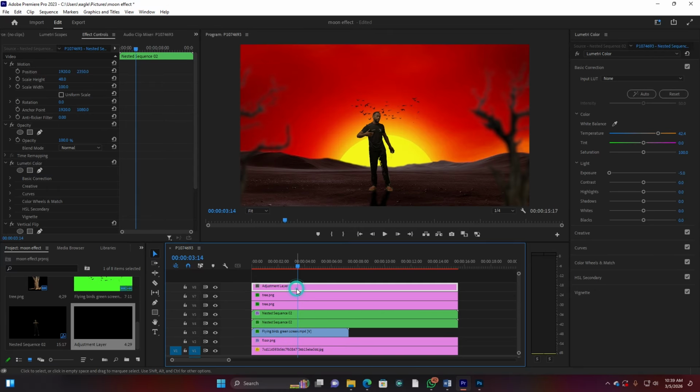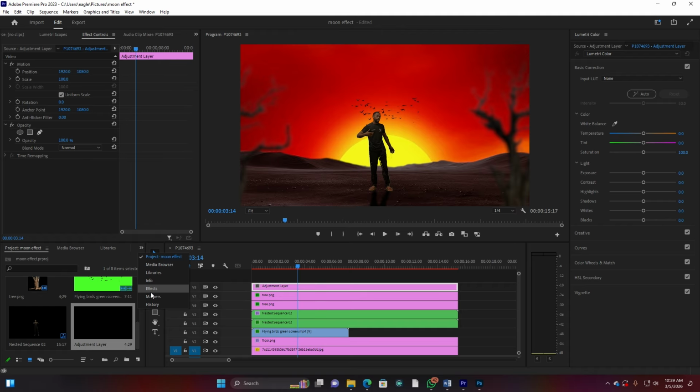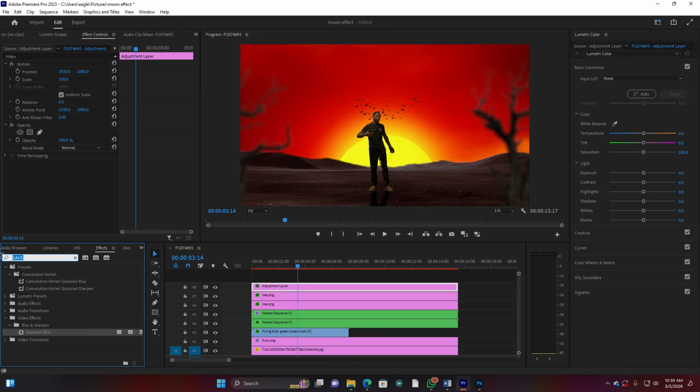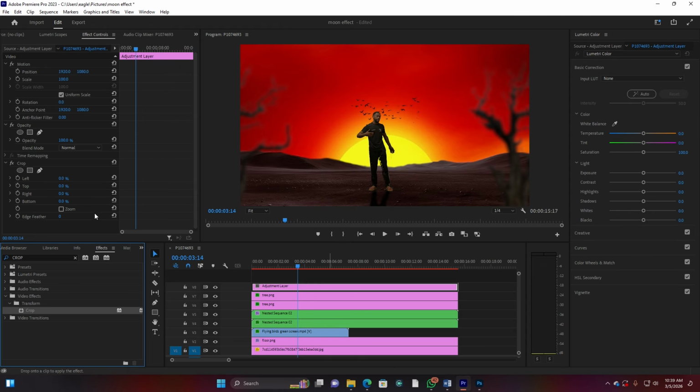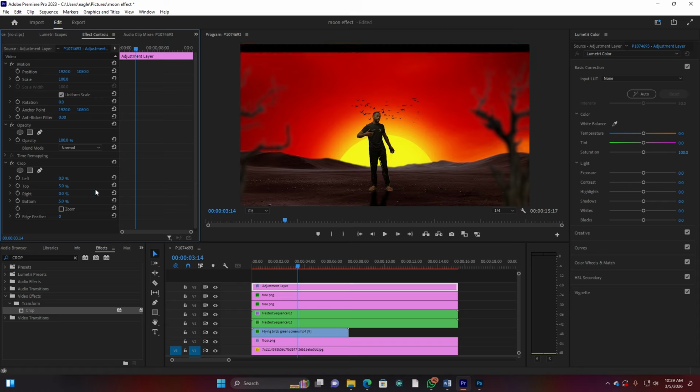So let me go here on effects and search for the effect called crop. Then on the top you can add 5, and the bottom you can add 5. Now you see how the cinematic scene is.